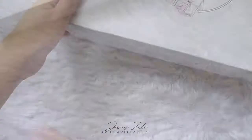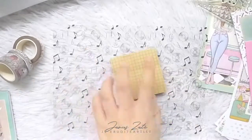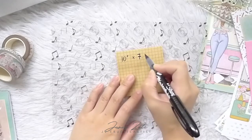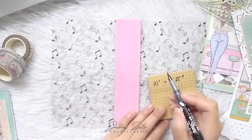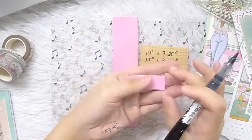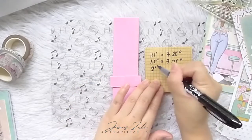We'll be using Sandy's card here along with the washi tapes and the paper pack included in the standard kit. I have a foiled acetate sheet which will serve as the cover of the journal, cut at about 10 by 7¼ inches for a personal size journal. I also have a pink foam sheet cut at about 1½ inches thick and 7¼ inches high to serve as the spine, plus a pen holder made from foam sheet about 2 inches wide and 0.75 inches high.